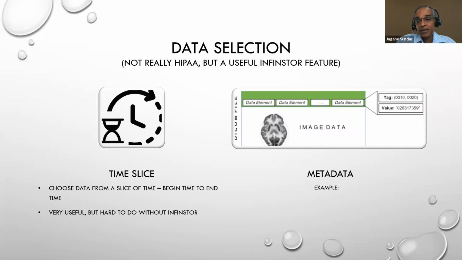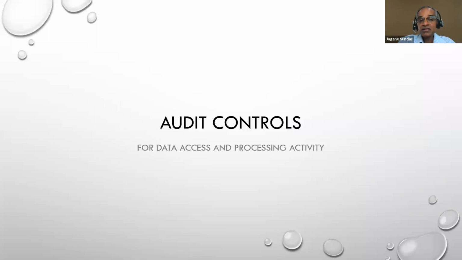Second, metadata. Files such as DICOM, which is the image file that's output by CT scan machines, contain a lot of interesting metadata that may be utilized for the AI pipeline. You may want to have different models based on the gender of the patient, based on whether the patient is a smoker or non-smoker, or the age of the patient. These are all interesting things to use, and we offer that capability as part of our API into our system.